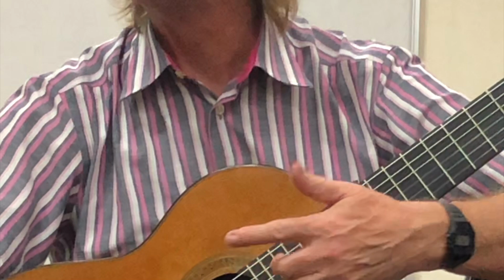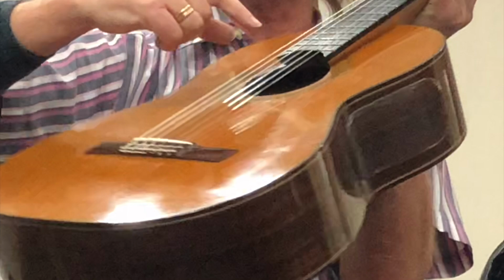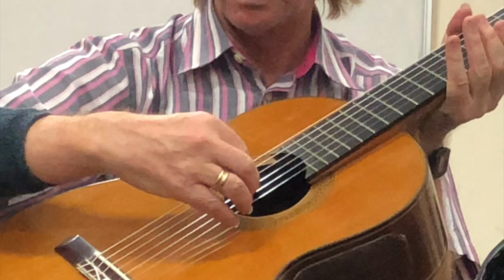Put down the thumb and only the index. Yeah, I'm going to ask you all to play free stroke. This is rest stroke, apoyando, down, right? Don't do that, just do free stroke. Yeah, free stroke. Okay? Now, not hitting the string.